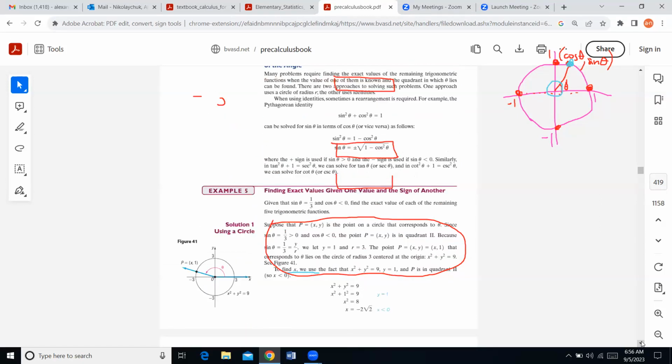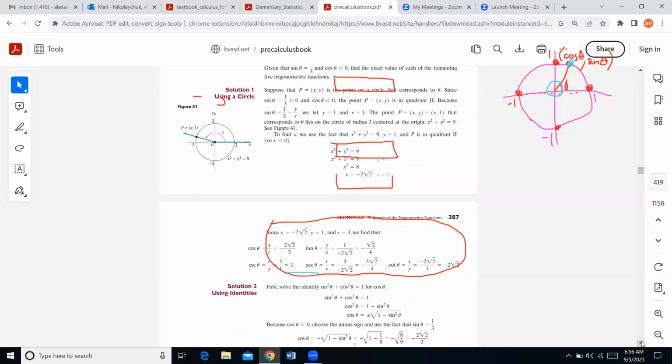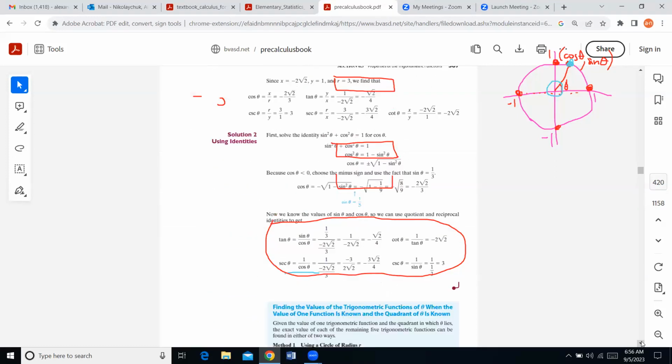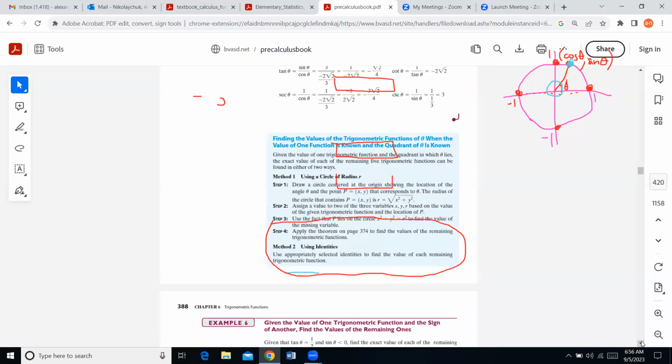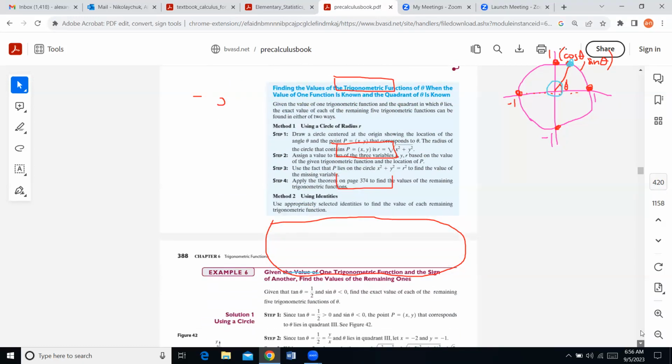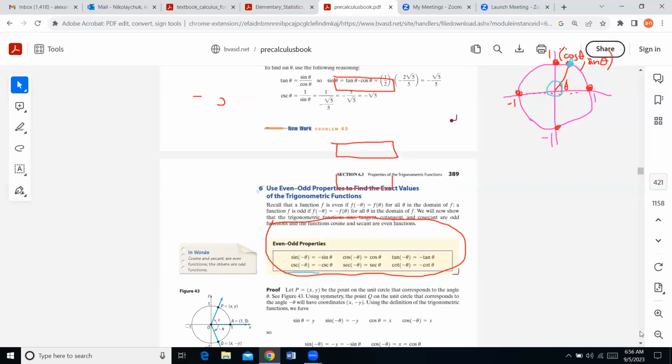But I think there is one more interesting fact here about functions being even or odd, symmetric through the x-axis or y-axis. I think I saw these identities here as well. See, in this section, they have lots of little facts, and they're here. So it turns out that the cosine function is even. In other words, if you place a negative inside, the minus sign will be absorbed. So cosine of theta is the same as cosine of negative theta.